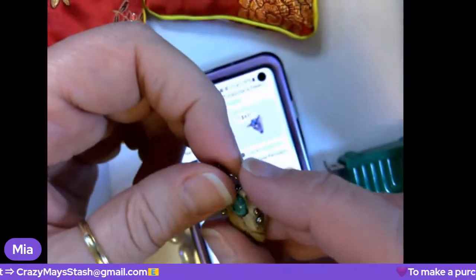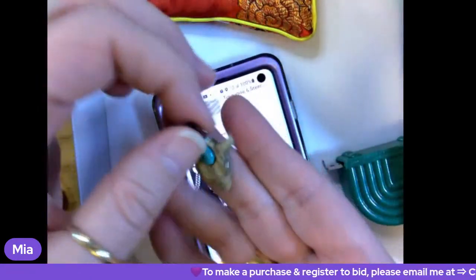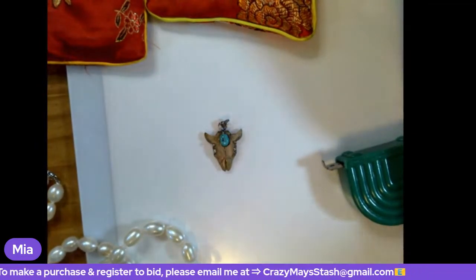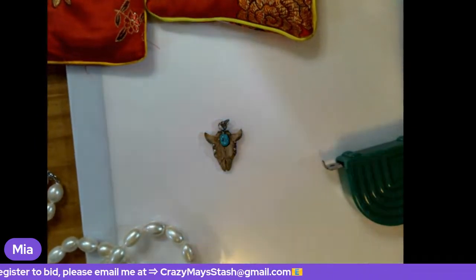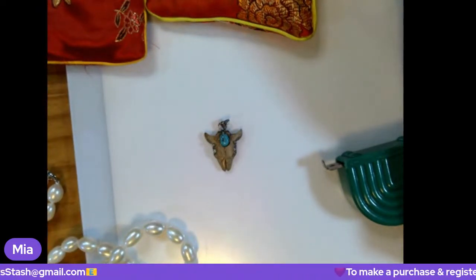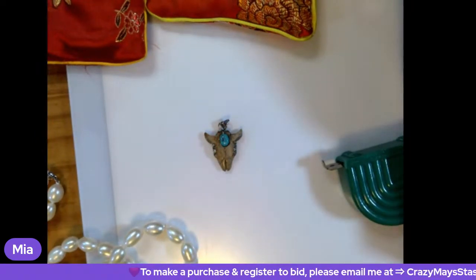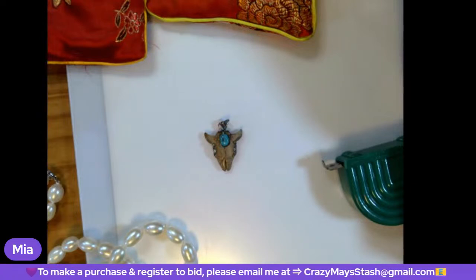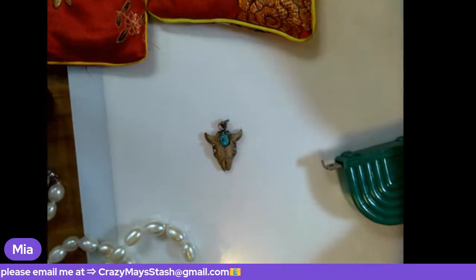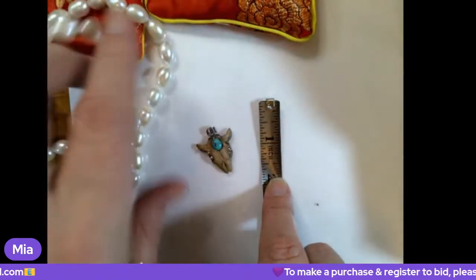Hi, Kerry. You love pearls? Oh, yeah, this is a pretty cool piece. I'll have to do a little more investigating, but I want to have this available on Monday. Hey, Kerry, if you have any help with pearls, I'll take it because I'm not very versed in pearls. And I have a ton. I'd really like to sell them and give you guys a good price, but at the same time, I don't want to screw myself over. Yeah, the pearls are absolutely amazing.